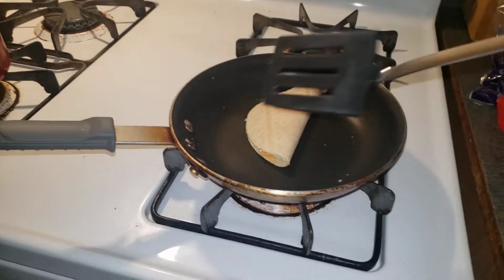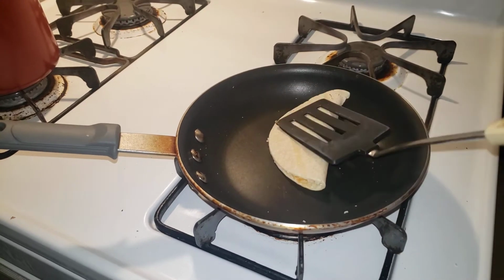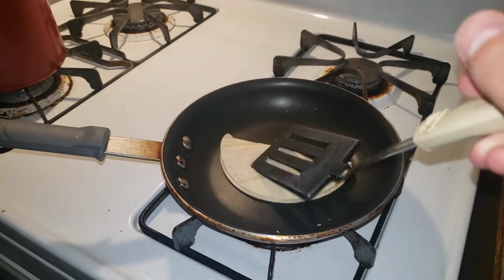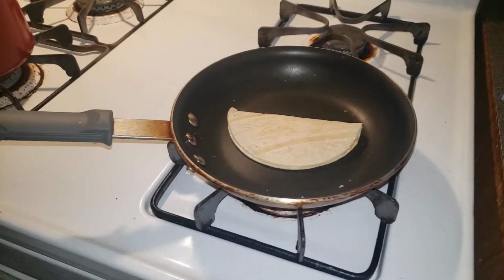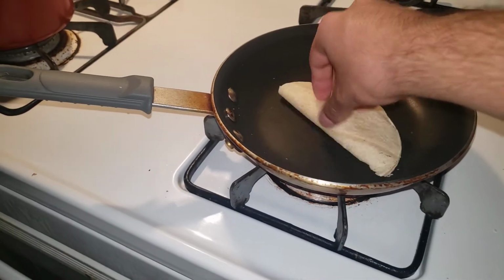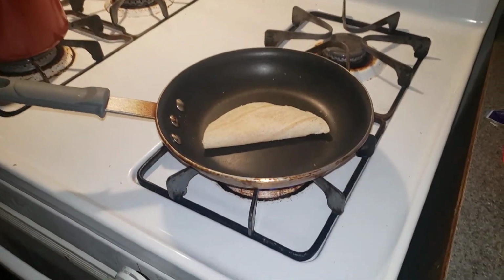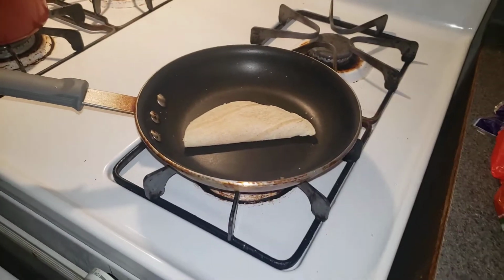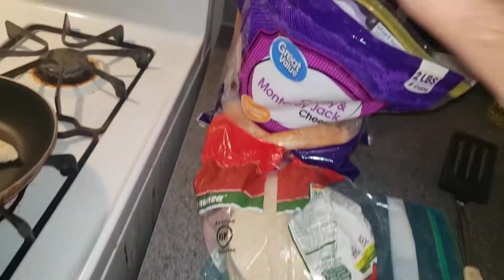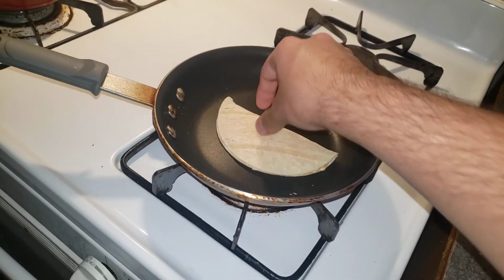Let's get the tortilla. Okay, so let's make sure to move it around just like that. And check to see if the cheese is melting, which it should be any second now. So that's what we're going to be doing in this video. The food requirements are tortillas, 2 packs of cheese, and a pan on high heat, and that's it. That's all you have to do.